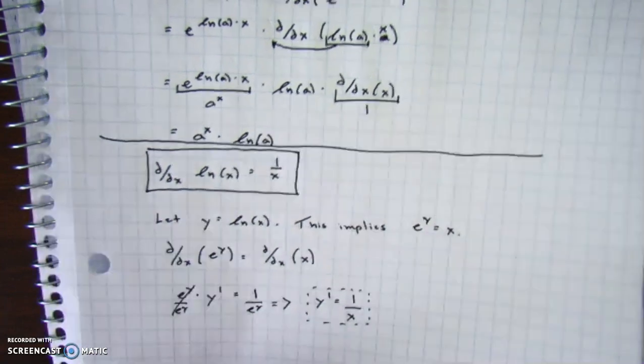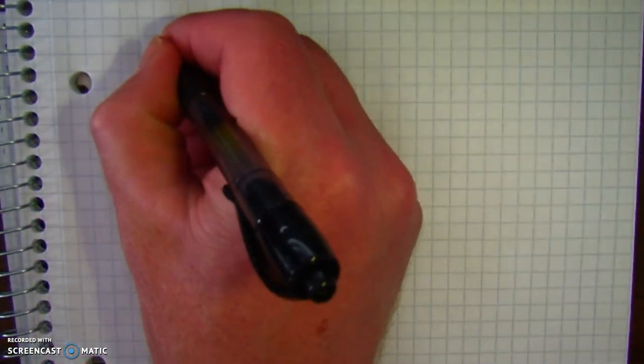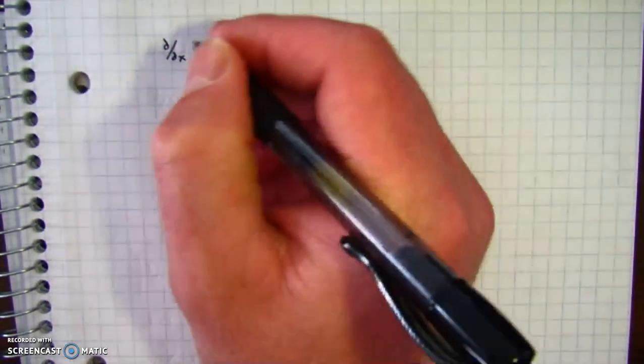Let's go over one more quick proof. I'll get some new paper. Not that this next one's incredibly long and tedious, it's just I don't want to be too far down on that page. It sort of distorts how it looks. So, okay, now let's say that instead of taking a natural log, you just want to take the derivative of something log base a.